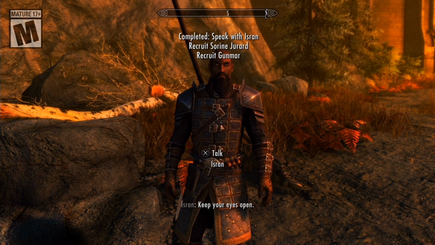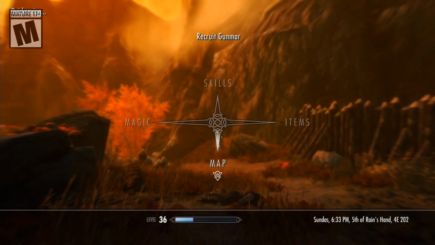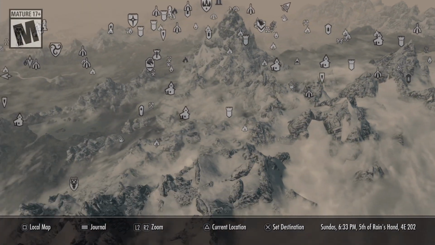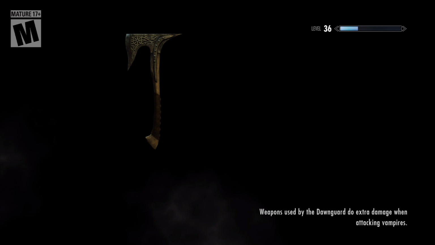Keep your eyes open. Alright. So, they bring up the other things we get with the Dawn Guard. We can get armored trolls as companions, as well as a few other things. More time. Let's go here.